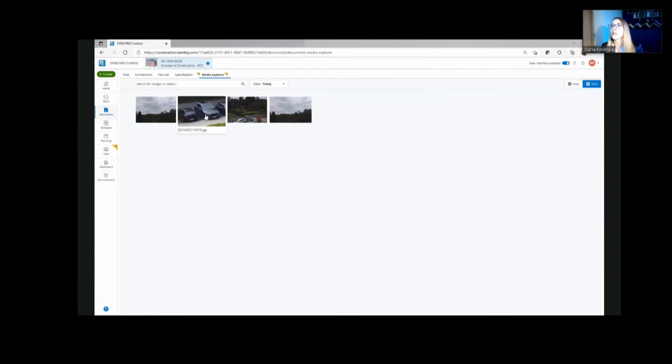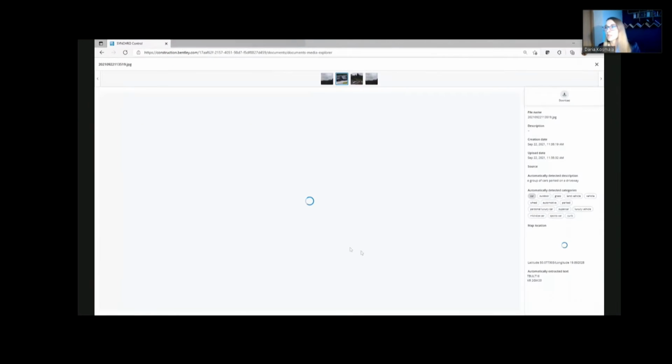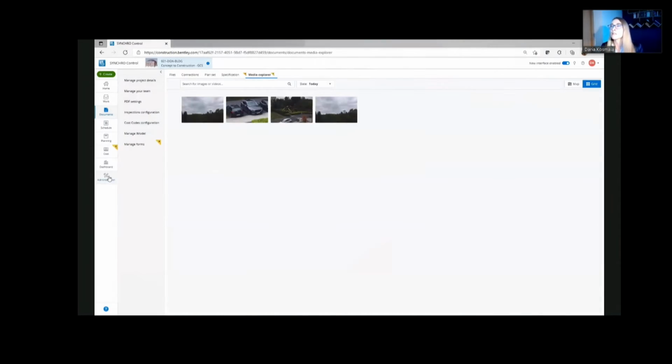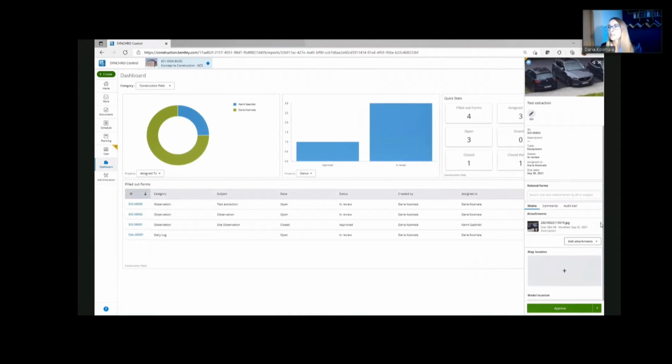If you take a photo, there is a functionality of automatic category detection, so it will detect what is included in the photo. This will take out the text message, and all those photos can be added as attachments to some issues.